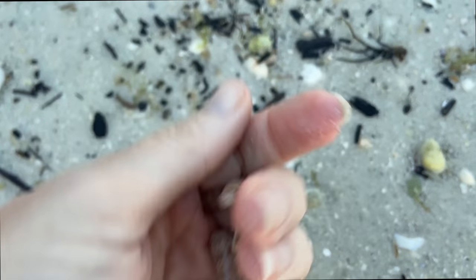So this is one of the prettier scallops, or the most colorful really, that calico scallop. So they tend to be real colorful, real pretty, and very plentiful over here on Sanibel. So I've kind of wrapped around the tip of the island. I'm over by the dock now. Still hunting for that Wenzel trap, but looks like it got me a little moon snail, a little shark eye.